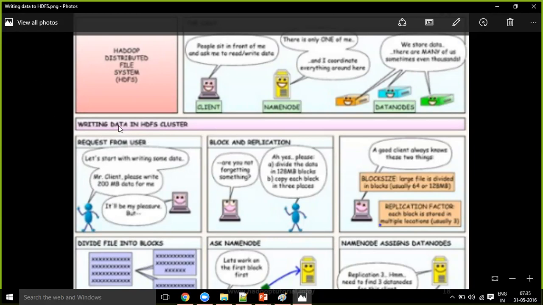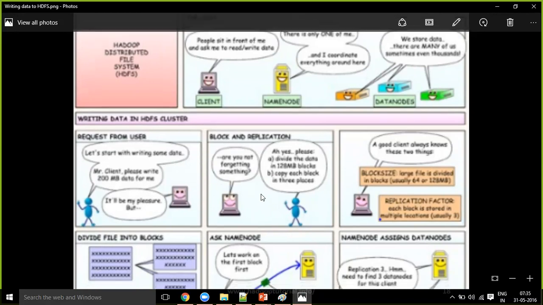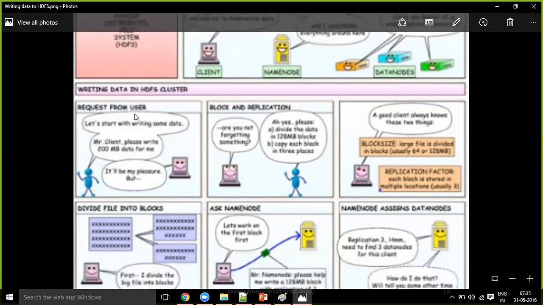Okay. So writing data into HDFS. I got a request from the user, so let's start with writing some data. The user is asking this client machine or edge node, "Mr. Client, please write 200 MB data for me." And the client accepts that request: "It will be my pleasure." Then the client asks the user, "Are you not forgetting something?"